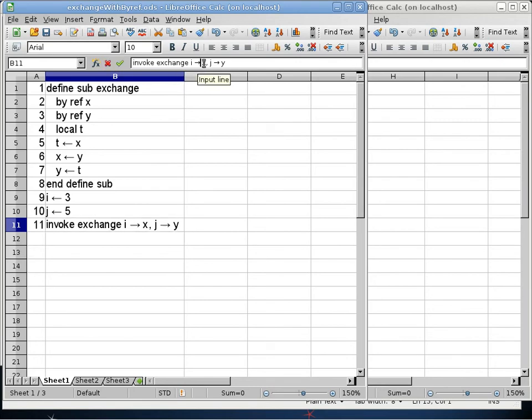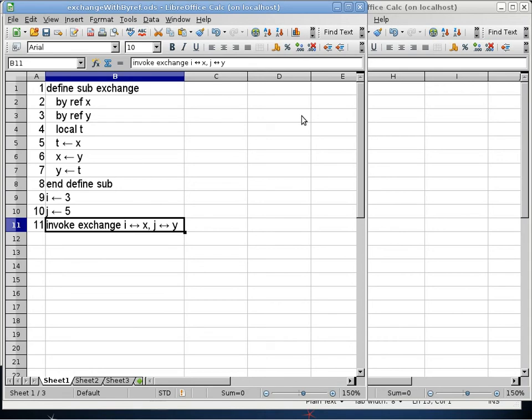When we change the type of the parameter, we also change the arrows because the arrow is indicative of which way things are going. This time we change it to a bidirectional arrow, which is meaningful. I don't choose the type of arrow just because it looks good. It's because it actually tells me what it is doing. Just looking at this invocation line here, I'm trying to use the arrows to tell us what's going on between I and J. This tells me that whatever is in I is also in X. Whatever happens to X will also happen to I.